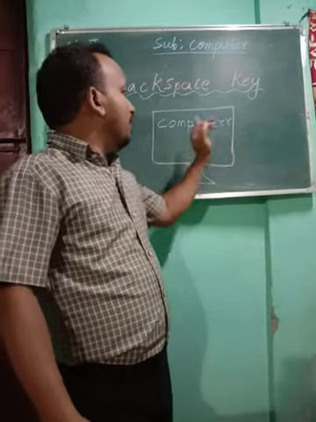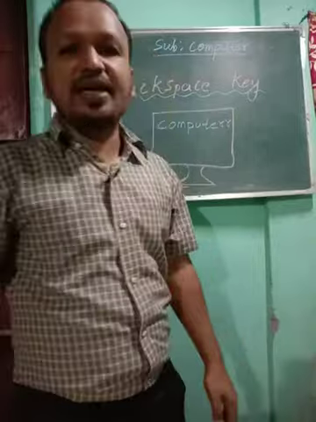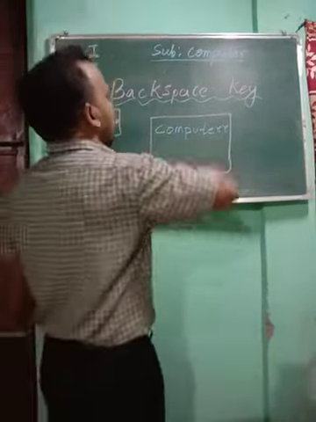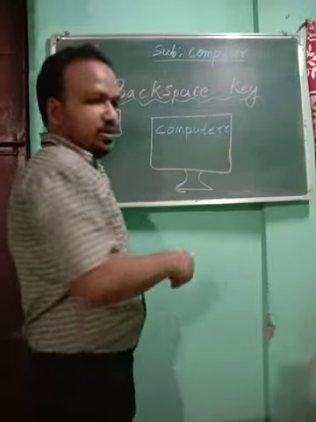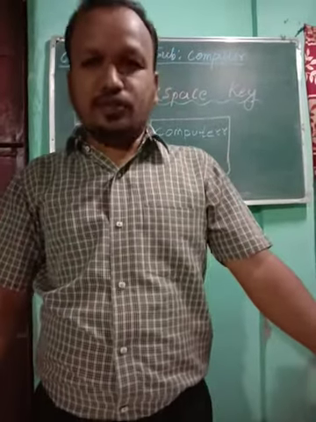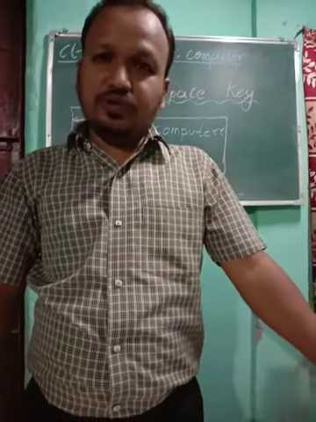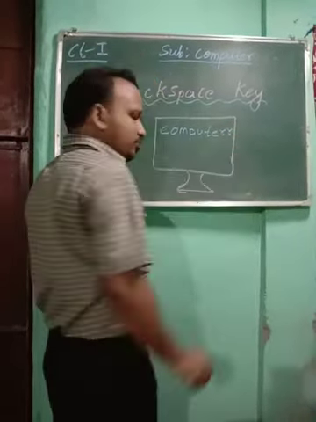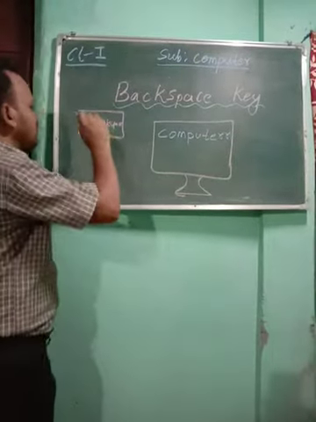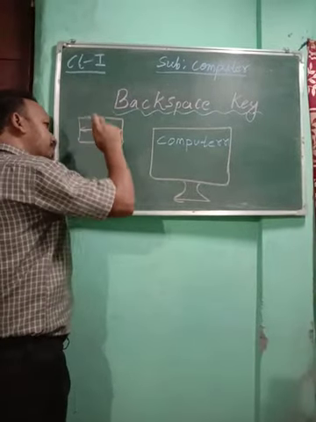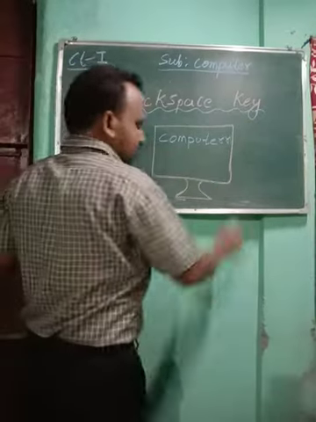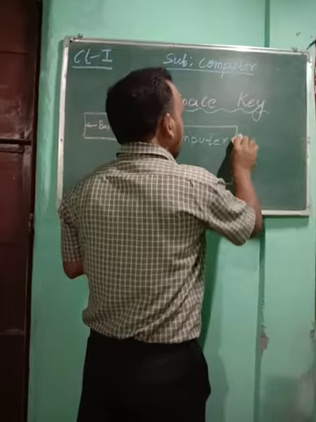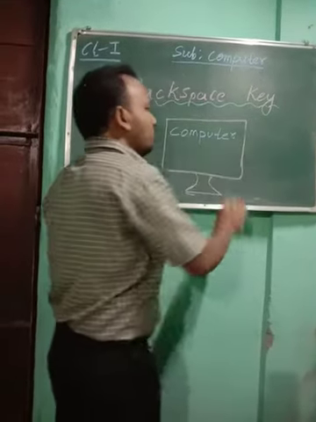So to erase it, now we cannot take an eraser. Okay, you have an eraser in a geometry box. You cannot take it out and erase it on the computer screen. No, it cannot be done so. Okay, so what will you do, children? You know your cursor will be here only, a blinking line. So to correct this, you will press the backspace key. When you press the backspace key, what will happen? Once if you press, one letter will get erased.